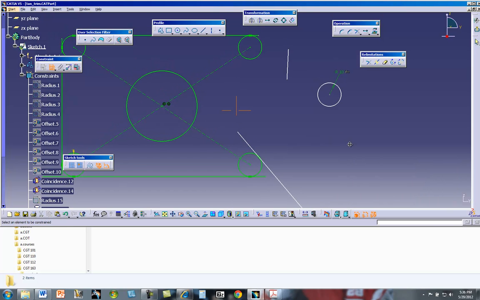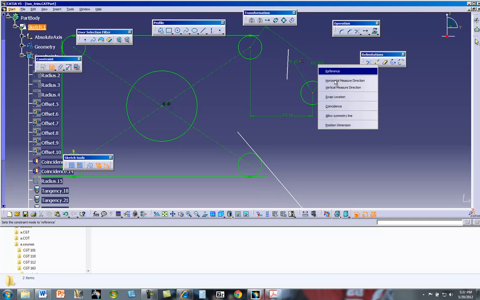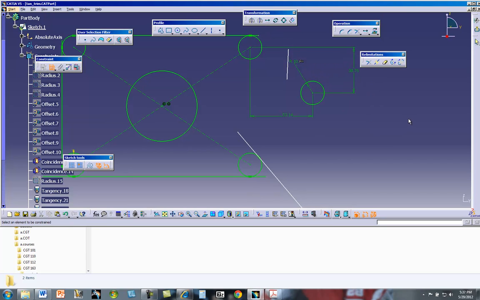So we have that. And then we can say, okay, I want this circle to be sitting approximately right in here somewhere. So I'm just going to move it over. And to control its location, I want to go from right here to right there. I'm going to put a horizontal measure here, and then from right here to right there. It always goes to the shortest distance, but this is a vertical measure. Now we have that circle constrained.